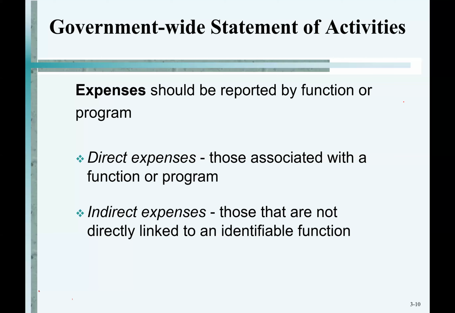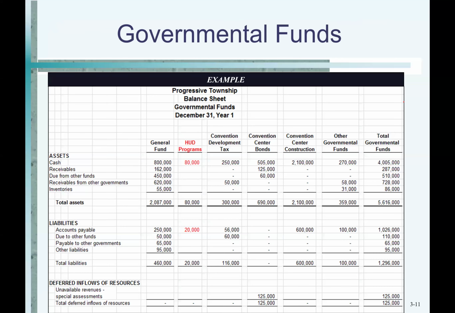Now, when you look at the balance sheet, which is our governmental fund balance sheet, remember we have the general fund, and these are all major funds here of different types. I guess maybe special revenue fund, looks like convention center bond, and maybe that's a debt service fund. I'm not sure exactly what this example is contemplating. Other governmental funds, remember, were the non-major funds, those that didn't meet those 10% test and 5% test that we talked about last time.